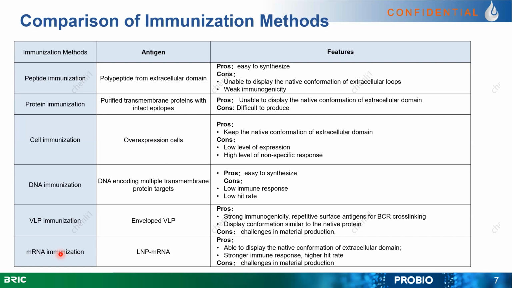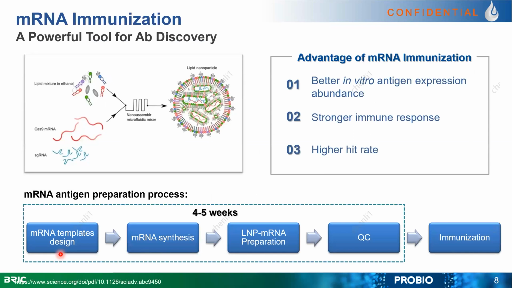First, let's start with the mRNA. The concept of mRNA immunization is pretty similar to DNA immunization. Instead of preparing artificial soluble antigens like peptide or recombinant proteins, we let the host animals produce the antigen proteins in vivo by transfecting the DNA or the mRNAs, basically the protein encoding gene sequences. Compared to DNA, mRNA is able to produce the antigens with much higher abundance, leading to better immune response. In addition, the LNP package that carries the mRNA can also serve as the adjuvant, which can further improve the efficiency of the immunizations.